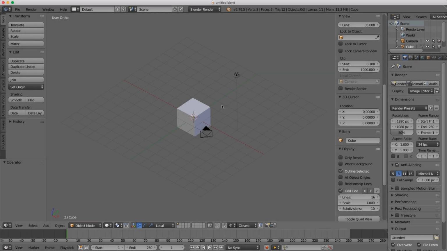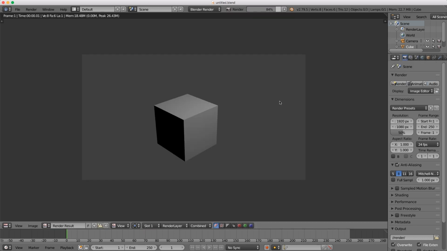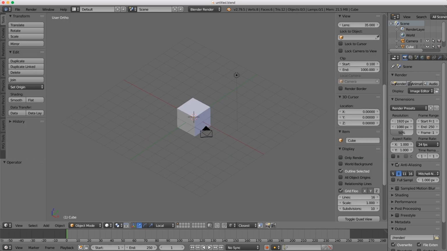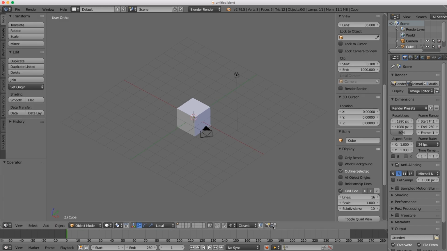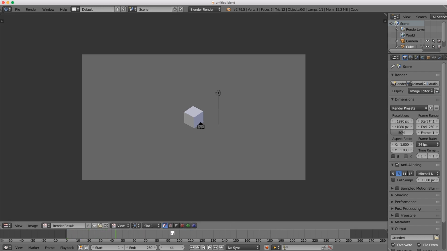In this video, I just want to show you where these OpenGL buttons have gone in Blender 2.8, as well as when you do hit render, where it's going to display that render. So let's just hit F12, and it's going to render our scene from the active camera, and it's going to display it where we tell it to. So I have chosen image editor up here, and just to remind you what these buttons do, this is going to render a still image of our viewport, the OpenGL render of our viewport, and this one's going to do the whole animation range. So where has that gone in Blender 2.8?